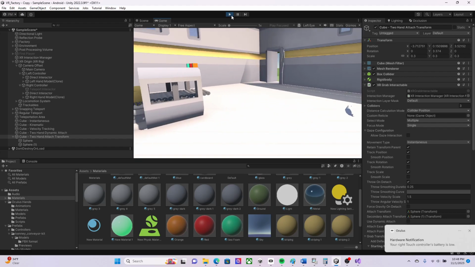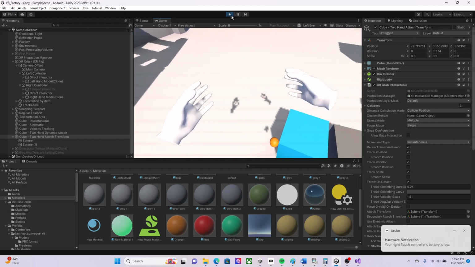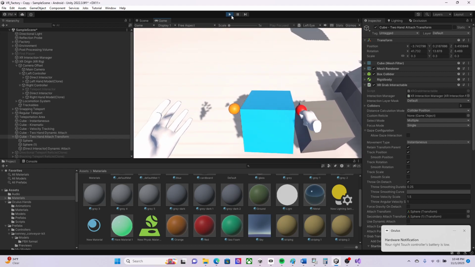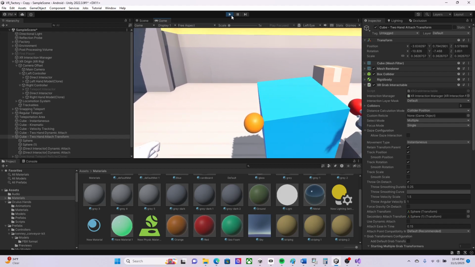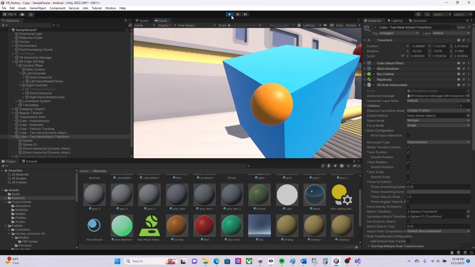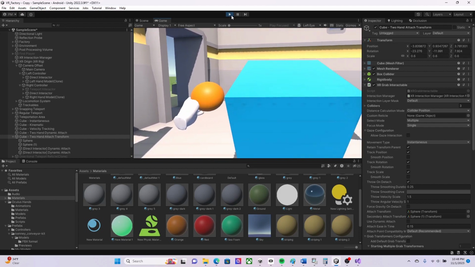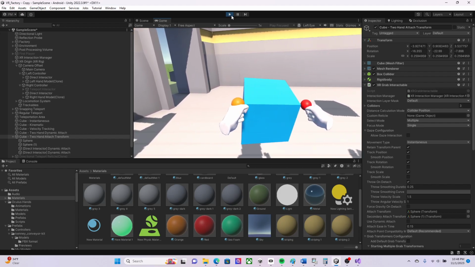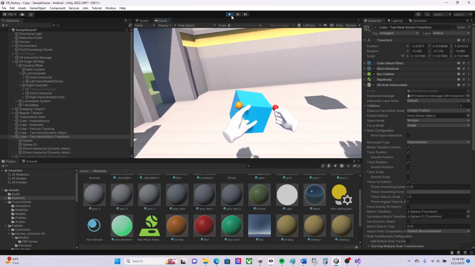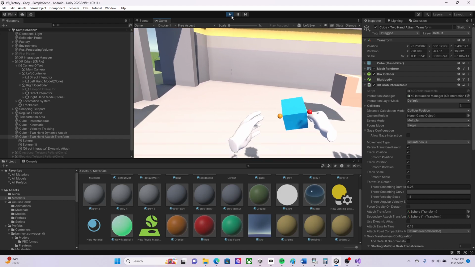All right, and so what I'm expecting to happen is something similar to last time where I'm able to pick up the box, right? Snaps to my first hand, snaps to my second hand, and then as you can see, as I pull my hands apart, this box is getting bigger and bigger. And as I push them closer together, I can shrink the box down, right? So you can see that kind of happening, right?